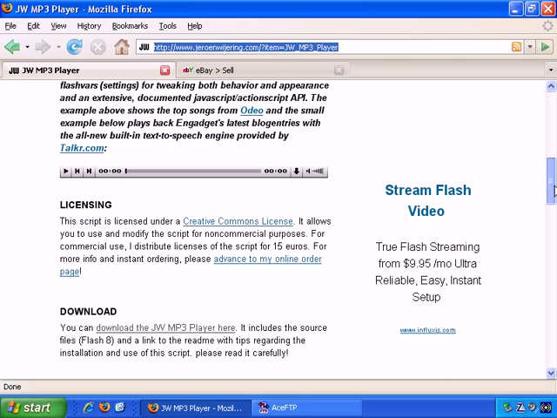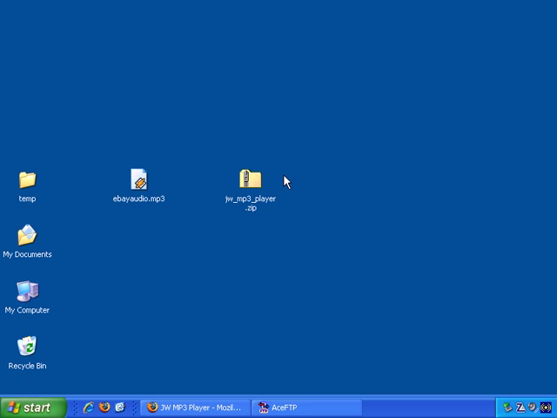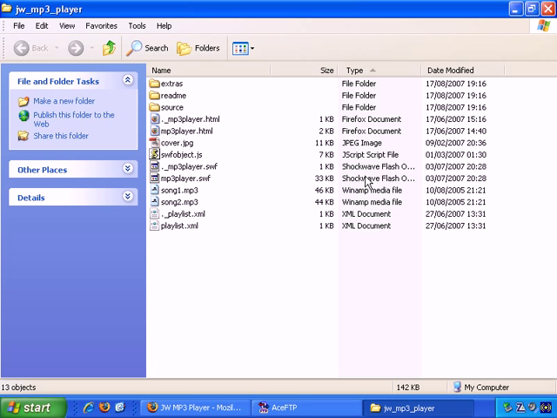So what you'll need to do is download it here, and it downloads in a zip file. Okay, I have the download here, and I'm going to extract all the contents now. And okay, all the contents have been extracted to the following folder on the desktop, so let's have a look. There are a lot of files, as you can see, and it can be a little bit confusing initially.